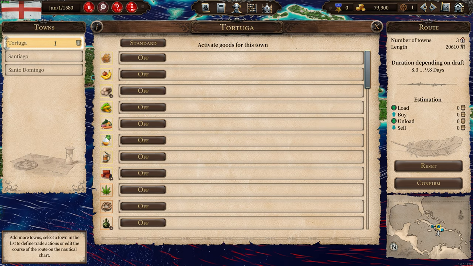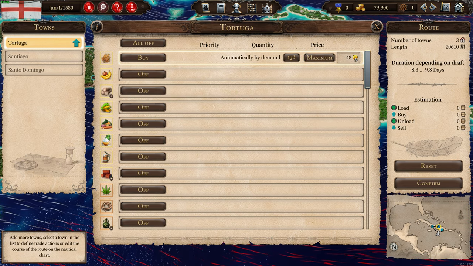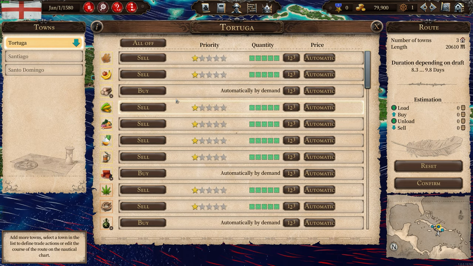Now, setting up trade can be as easy or as difficult as you want to make it. You can micromanage, go down in here, click on these, choose how much the demand quality is, do all that, price automatic. You can even sell it to like maximum, you only want to pay 48 for wheat or anything like that. You can totally do all that, or you can just turn everything to all off.